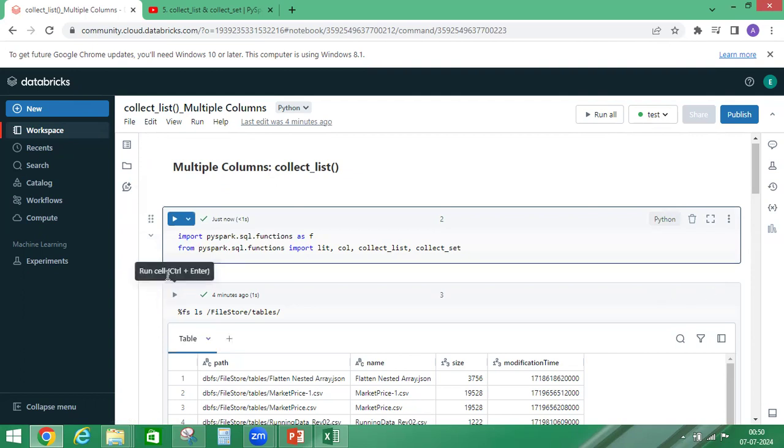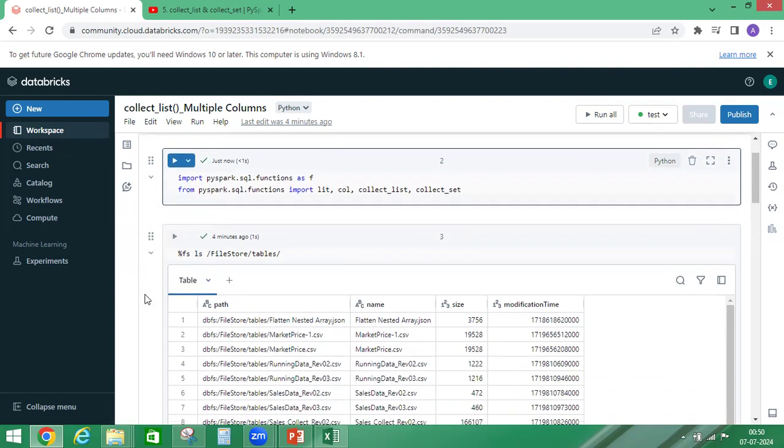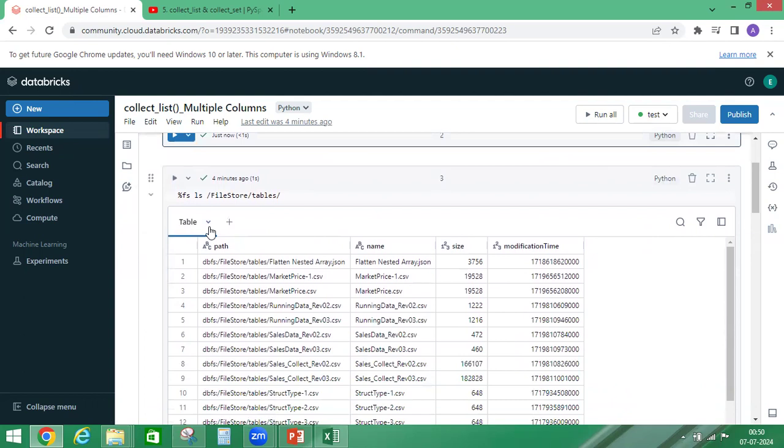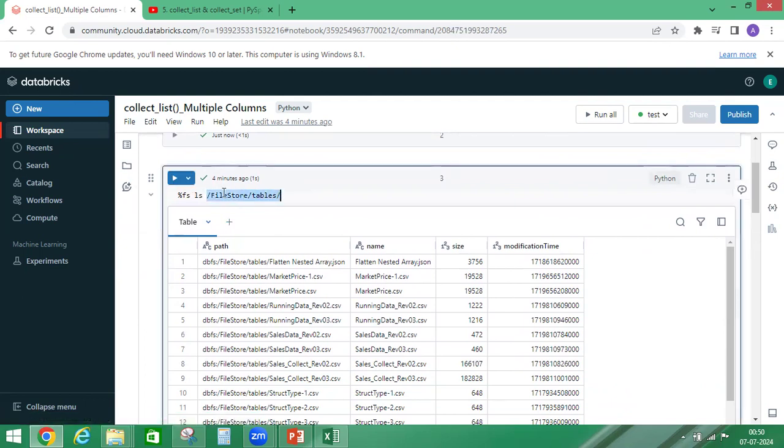Now we uploaded the dataset, so to verify whether it is available or not, I'm using %fs ls and this is our basic path, FileStore tables. I'll just run it.